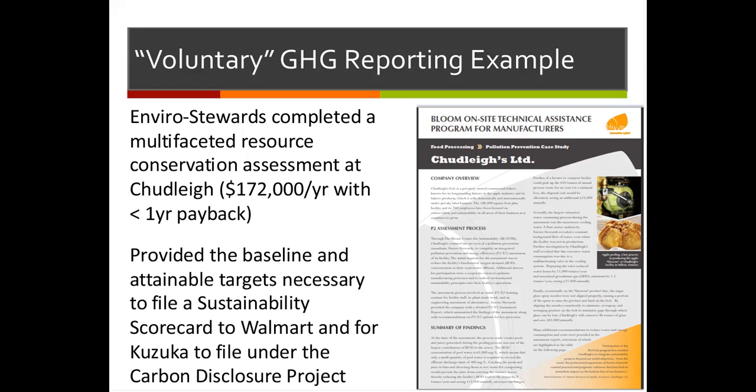Now the interesting thing is, by doing the steps that I'll describe later on on how to actually conserve and reduce your footprint, before they had to report to the Carbon Disclosure Project and to Walmart, they already knew exactly what they could do and the associated paybacks. So when they're setting the targets, they're not just arbitrary, saying okay, we're going to do 10%. They know in front of them, okay, if we want to do 10%, we're going to have to make this investment and we're going to get a 1.3-year payback, right? If we want to do 15%, we've got to make this investment and we'll get a 2.2-year payback. So by doing the assessment first, you're setting meaningful targets based on what you can achieve, and you know how you're going to achieve it and how long it's going to take. So it's very good to go through the footprint reduction exercise before you do your targeting.